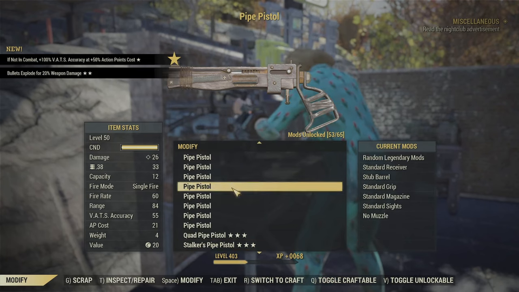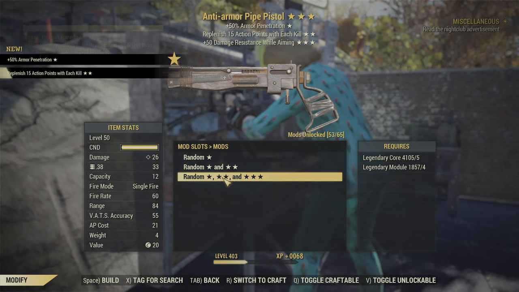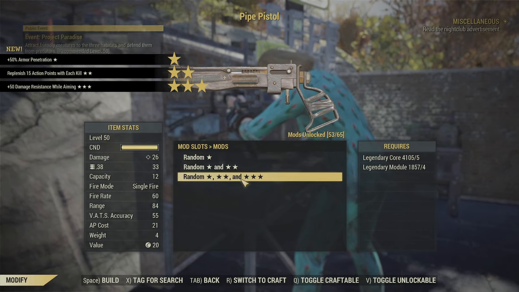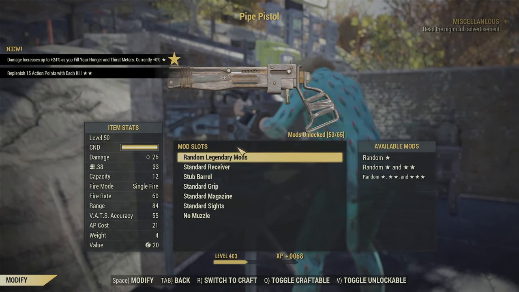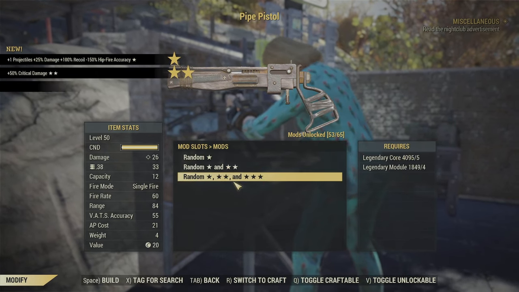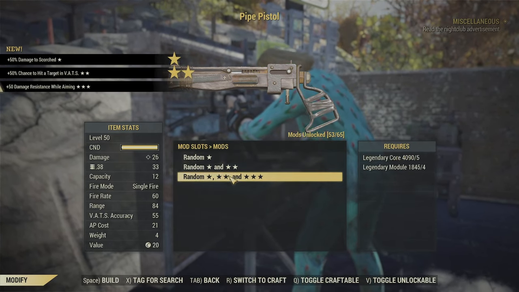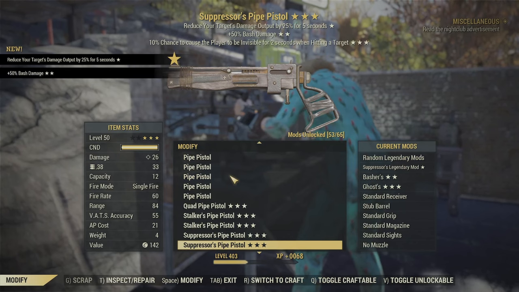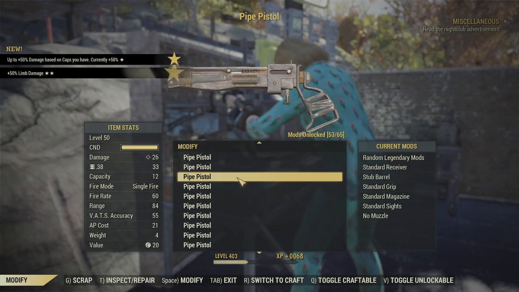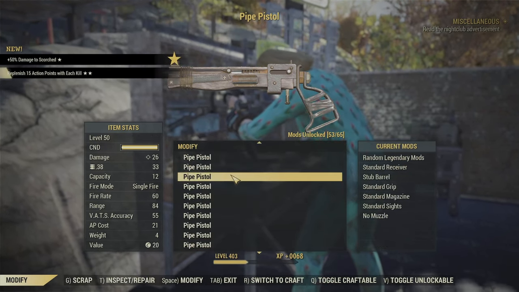Stalker's explosive. No. Any armor? Any? That's the first one. Not good. Not good. Armor trash. Two shot 50. No. Zealot's? No. Aristocrat lamb? Nope, nope, nope. Let's go.